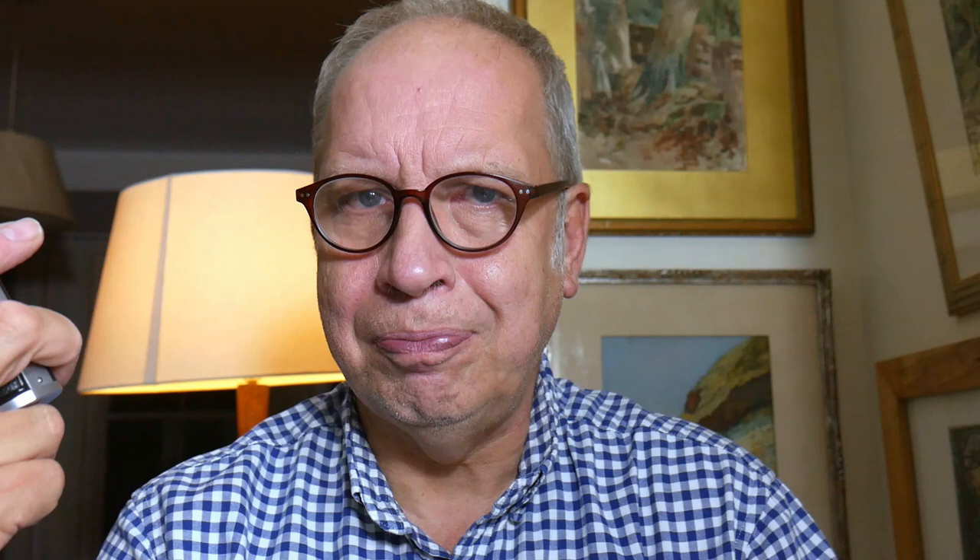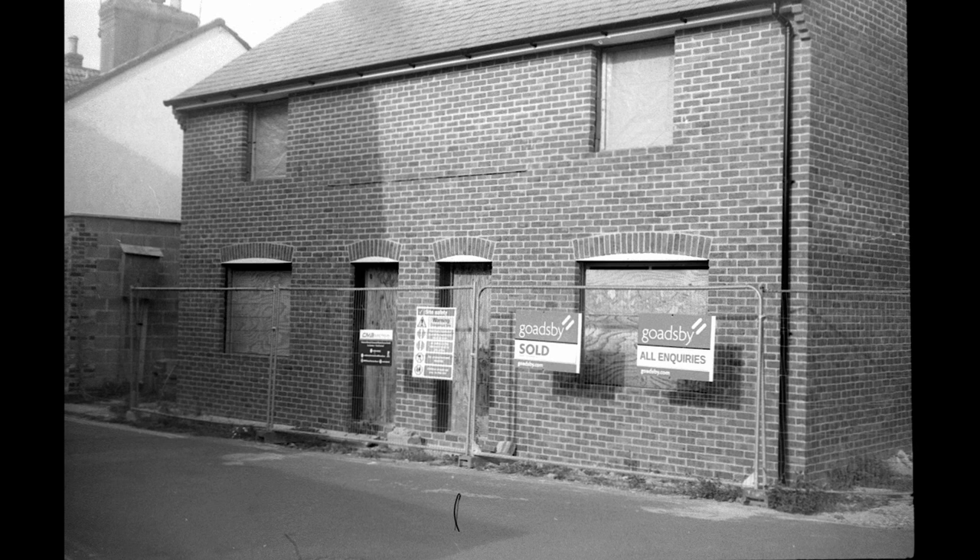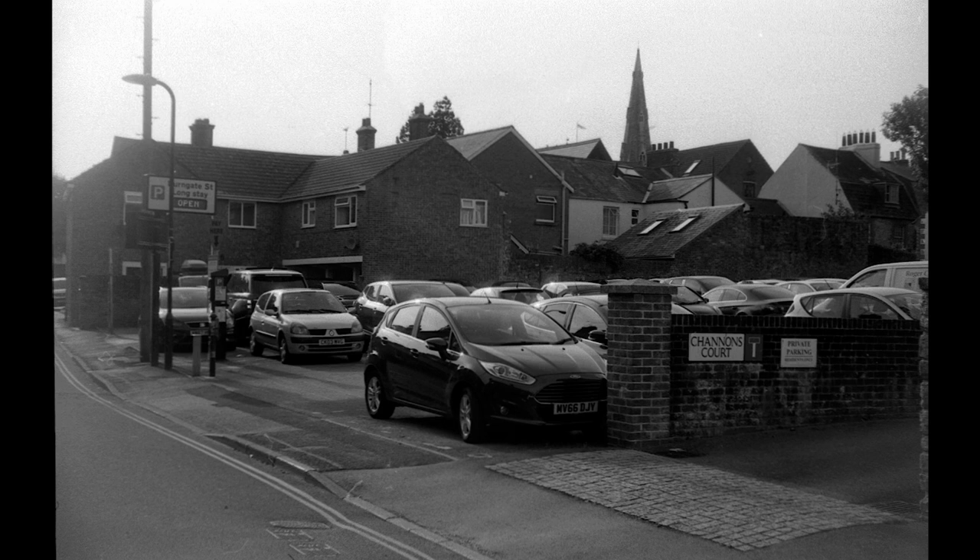The first photograph is, I think, very sharp indeed. The rangefinder is just slightly out; however, I checked the focusing carefully on the scale and this has worked out absolutely fine. The lens has got that sort of vintage look to it slightly. It is very clear — I can't see any fungus in the glass. I think it's just that type of lens, and it's actually a good quality lens for the camera.